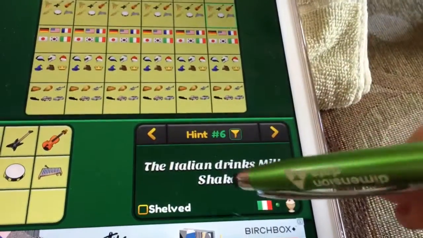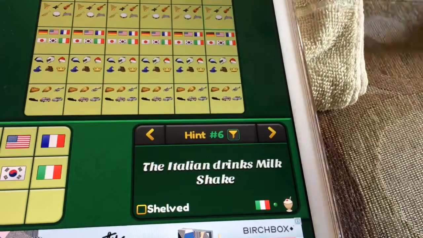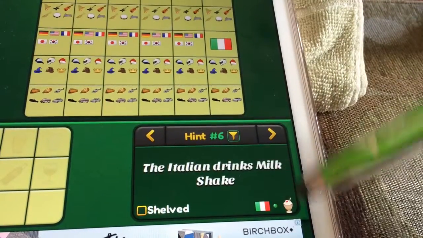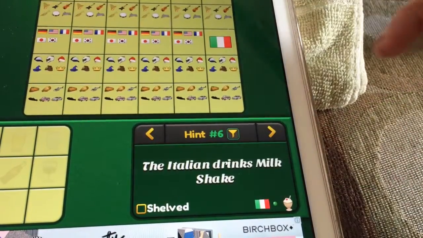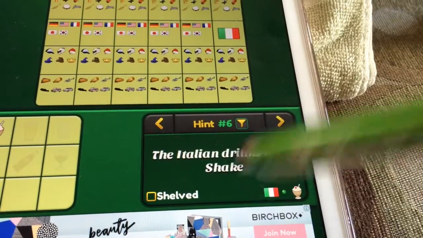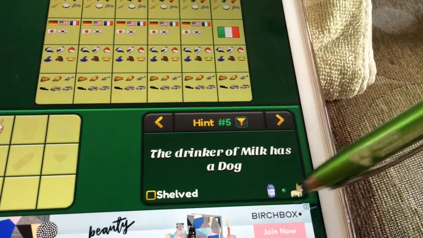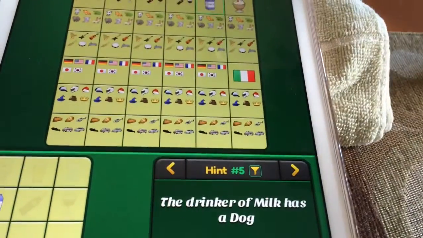So when I'm playing the game, there's also a box right here. So I'll say, okay, the Italian flag has the milkshake. So, and instead of, you know, going through clue after clue, and every time you come back around to this clue, you constantly have to keep seeing this, you can actually say, okay, I know I did this for sure. You know, I'm not going to go back to that clue. You could push shelved. And so when you go forward again, come back around, and I'll go back, that clue is actually gone. So the milk belongs to the dog.